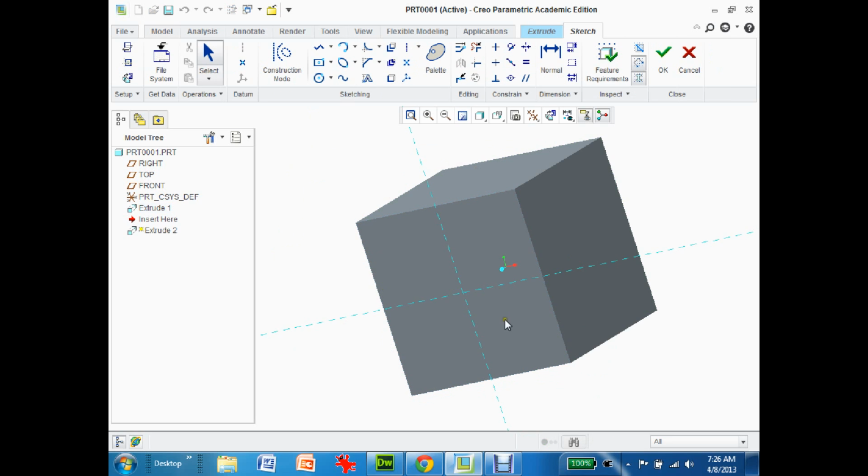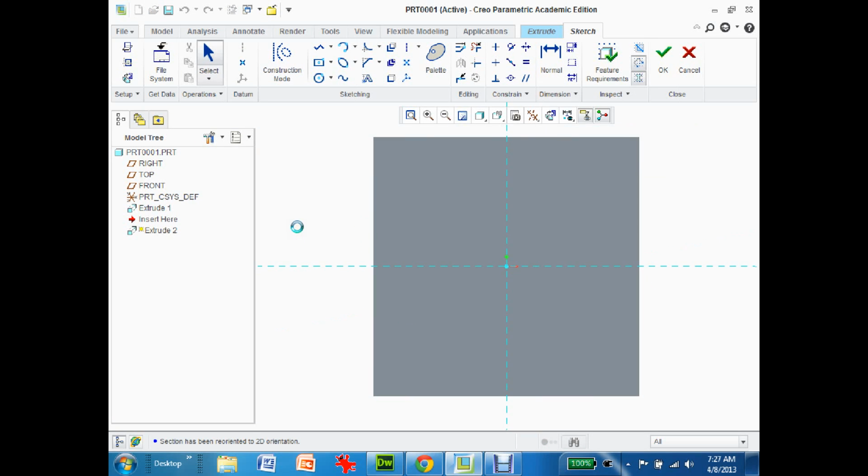And you can see the reference lines appear, and they're in the dead center, which is good because this will help me out. And I'm going to go up to here and go sketch view, which puts me into a 2D drawing plane. So I'm going to select circle or center circle and grab the center of it, and I'm going to go to any size I want because I can change it afterwards.